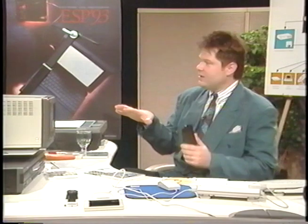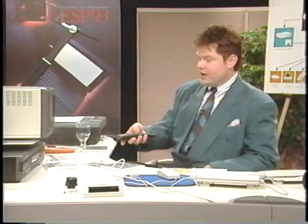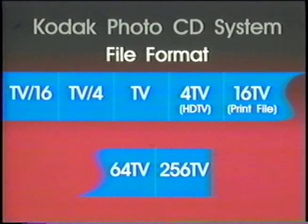Once we have this color data, we then go through some extensive density exposure and color correction on a scene-by-scene and film-by-film basis. After that, we then compress the data down to about a 4.5 megabyte per image file size. Now, just a word on compression, and this is, again, a key component to our format, is the idea that we are recording in a hierarchy, and this hierarchy allows a user to access that resolution which is required for the particular application. And again, referring to a diagram here, what I've outlined here are several resolutions which comprise the photo CD image pack format.